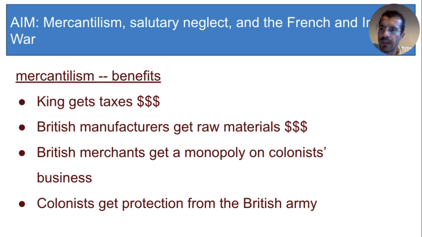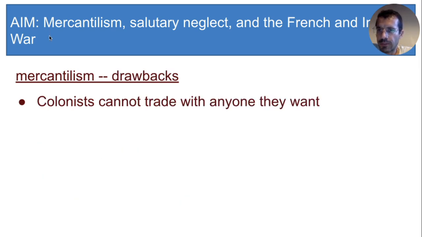And the colonists benefited from the protection that they got from the British military against attacks by Native Americans and colonists from their other European rivals like France. But mercantilism also had drawbacks, especially for the colonists, and the main problem was that it limited their ability to do business with whoever they wanted.